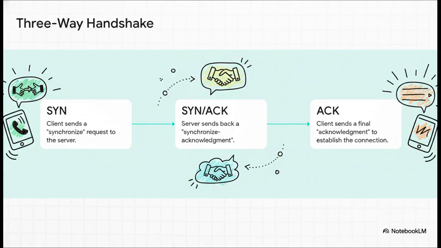That initial phone call I mentioned, it has a name, the three-way handshake. And it's as simple as it sounds. Your computer, the client, sends a message, a SYN packet, saying, hey, you there? I'd like to connect. The server replies with a SYN/ACK, which means, yep, I'm here and I'm ready for you. Then your computer sends one last ACK message saying, awesome, connection established, here comes the data. It's this polite little dance that makes the whole thing so reliable.